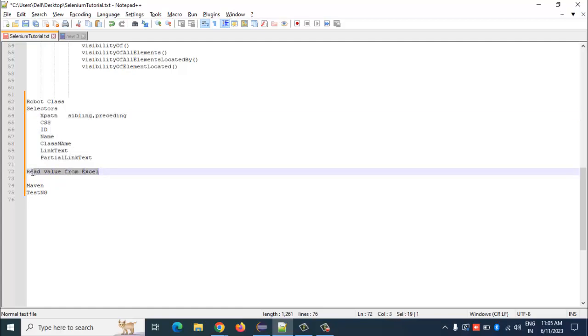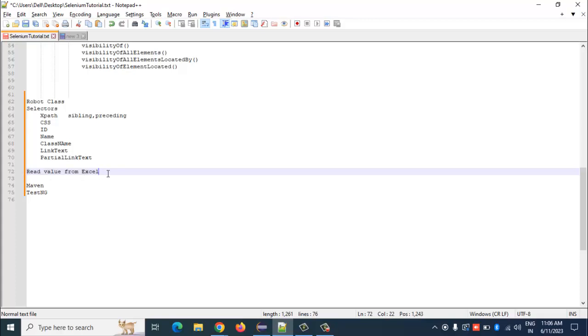Then we will also see how we read values from an Excel sheet. This is handy because in real time projects we generally don't use any hard coded values in our code, right? So for example, if we want to automate the login application, then the username and password will not be hard coded in the script. It would be stored in some XLS file or XLSX file or CSV file, JSON or whatever. So from there we would fetch the data and parameterize our script, and use those data in our automation code.